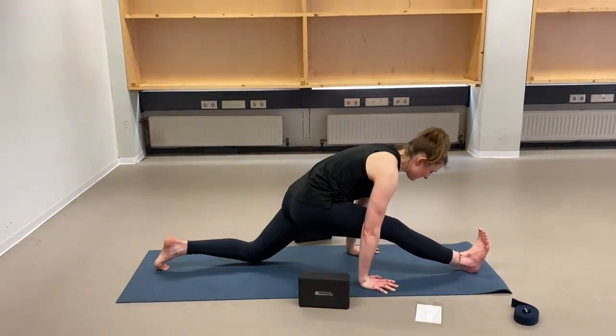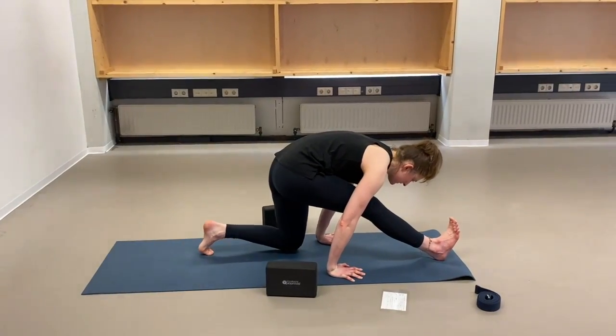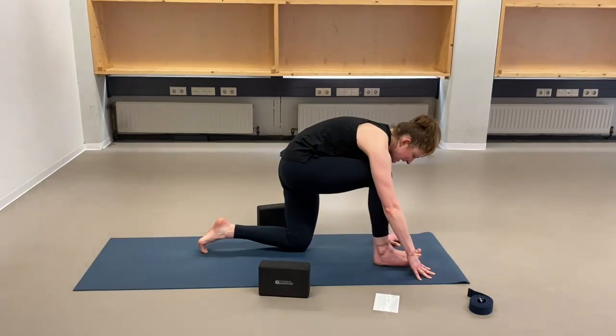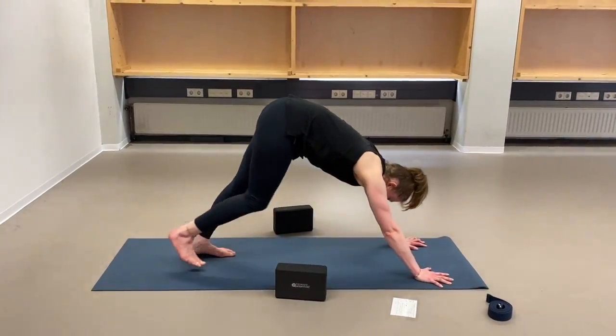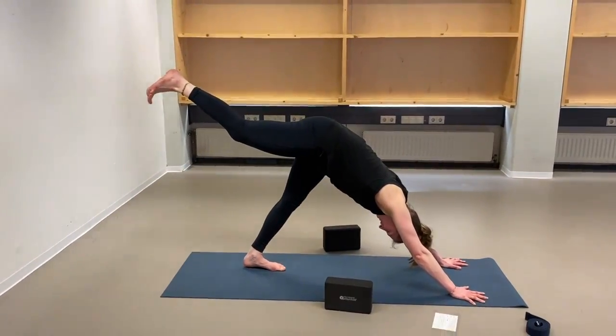So shift the weight into the hands again. Carefully heel to your back foot further in. And then bring your hands to the front of your mat. Slide your leg back. Tuck your left toes. Lift your left knee. Inhale. With care, lifting that right leg up and just circle out that foot.